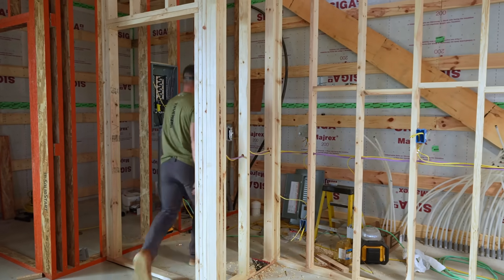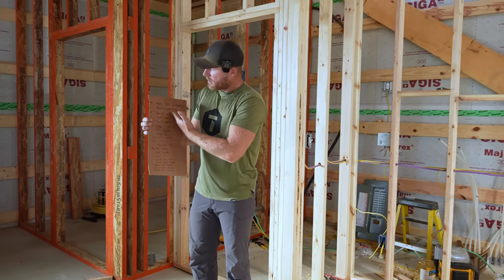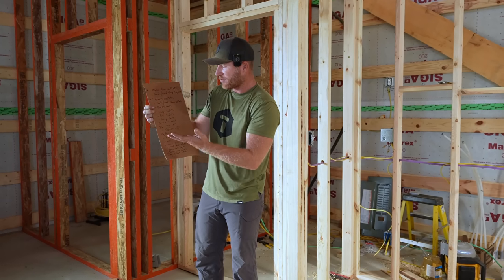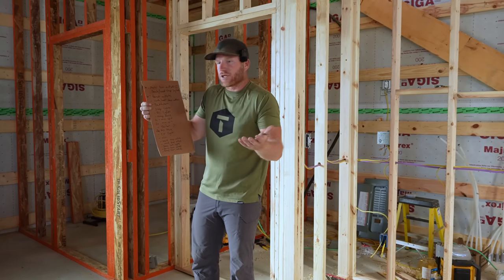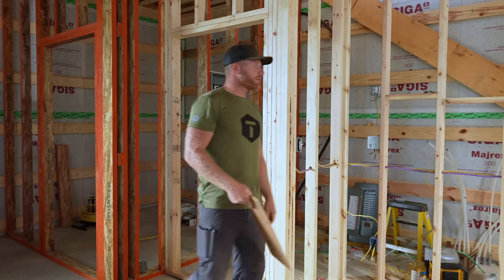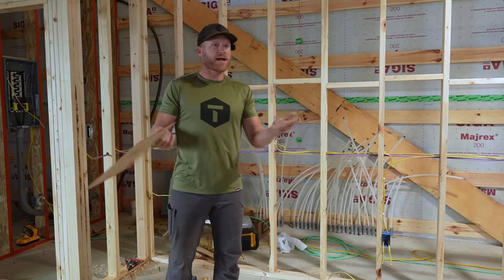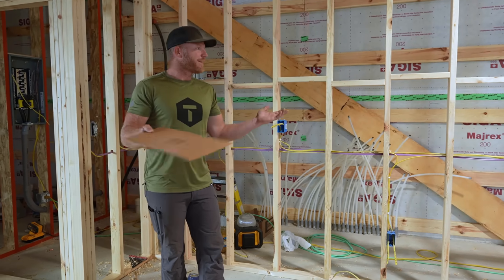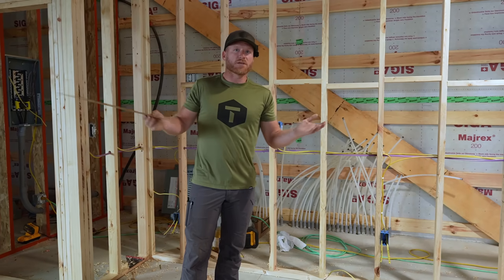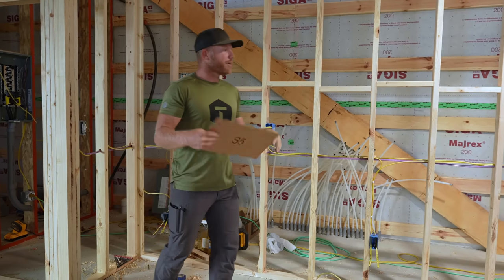In fact, I've made myself a little list of all the circuits that I think I want, and I might add to it as I go. And some of these, I don't really need its own circuit, but I'm just gonna leave it on its own circuit because I do have the space for it. But I know people are gonna comment on, why am I using Romex instead of conduit? First off, where I'm at, it's not code. You don't have to use any conduit. I like using Romex because I don't do conduit all day, so that's not my trade. It's very easy for me to pull and run Romex.